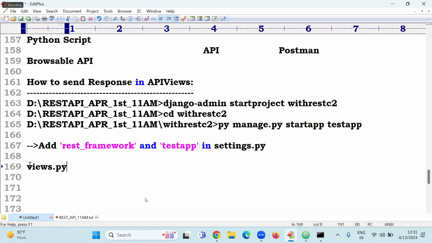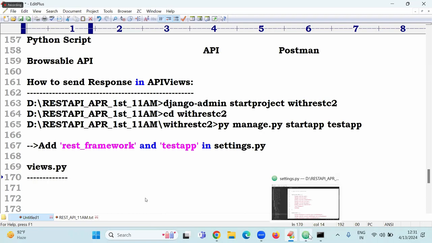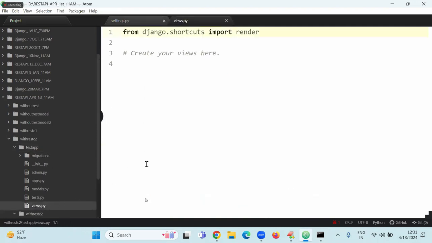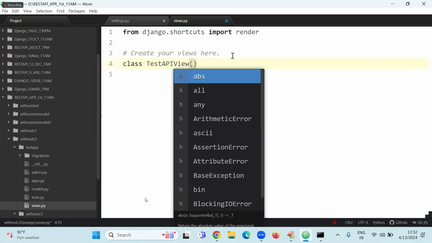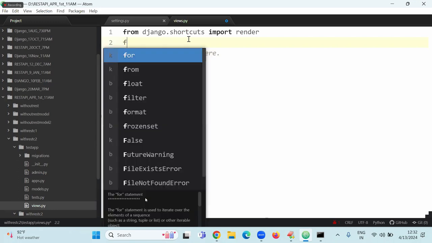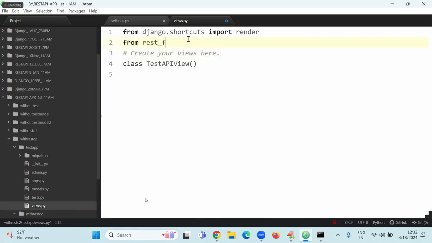Now we have to define one view directly, because instead of taking models like employee and all that, I will give a simple example in views.py. Go to the views. Here the partner application is not required. Now here the browsable API is required. Class TestAPIView. Inside, what is the class? APIView is the class we have to take from rest_framework. So two classes are there now, APIView and ViewSet. First we'll discuss APIView.